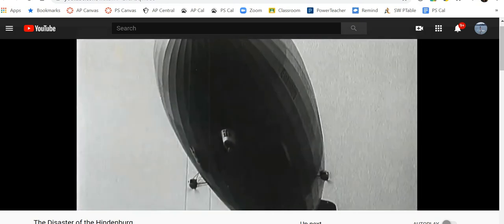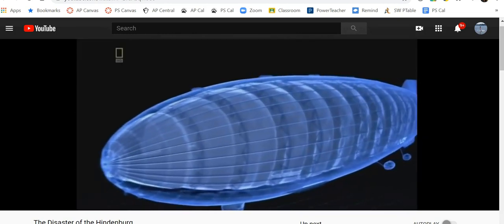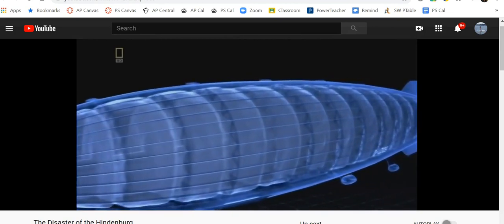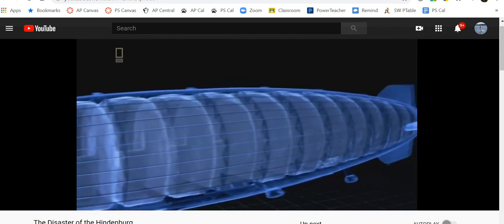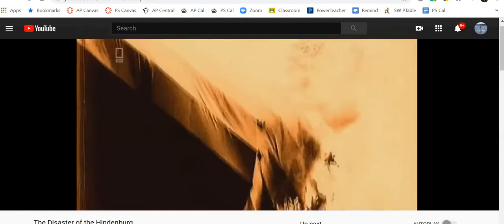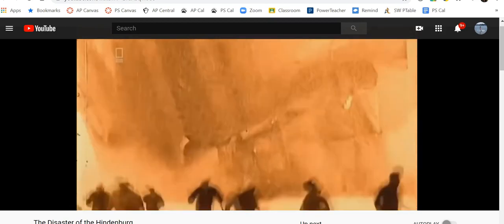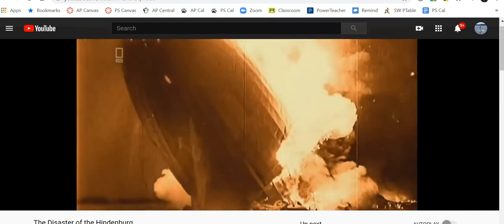By 6:25 p.m., due to falling rain, the ropes are now wet. The electrical charge flows from the metal part of the airship to the ground. The aircraft's skin, less conductive than the metal, is still highly charged from a combination of the journey and the atmospheric conditions. It's now at a dangerously high voltage. Seeking the quickest way to the ground, a spark jumps from the outer skin to the metal, igniting the leaking hydrogen. The fire roars through the airship as 200,000 cubic meters of hydrogen in the 16 cells catch fire. 34 seconds later, the mighty Hindenburg is destroyed.